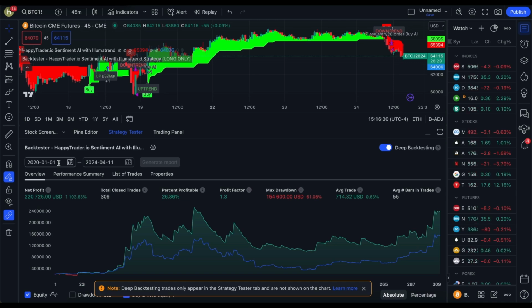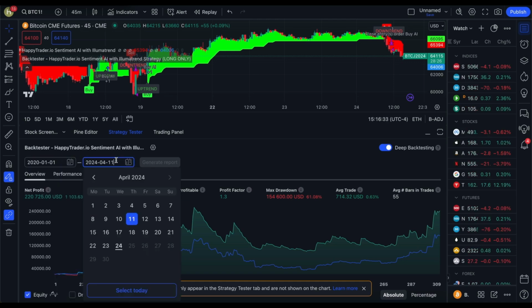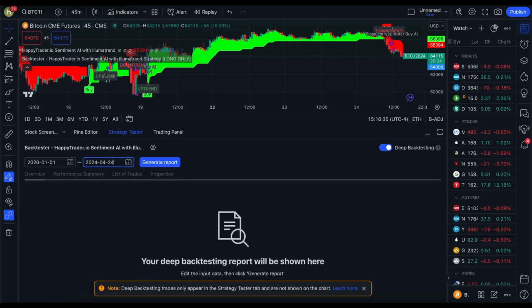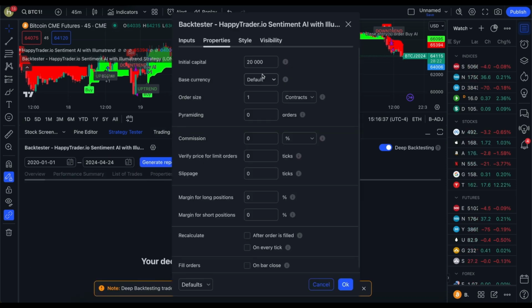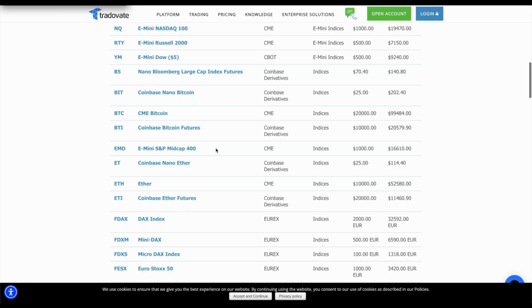What I want to do is look at the year to date here. Let's go ahead and just change the parameter to the 24th. And we're going to change a few of these parameters as well. So we're going to flip over here to the CME Bitcoin futures, and you can see that there's a lot of implied volatility here in these instruments.